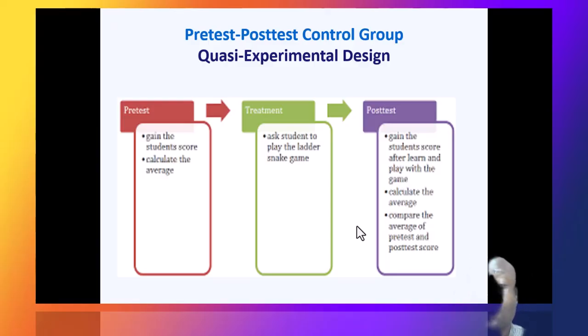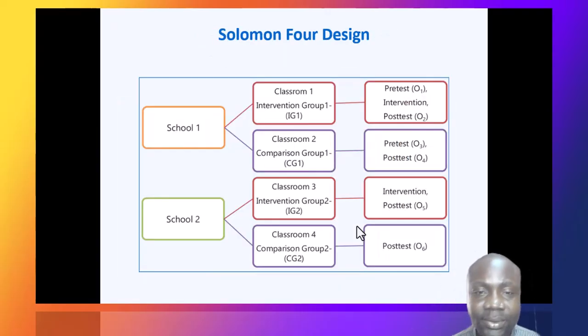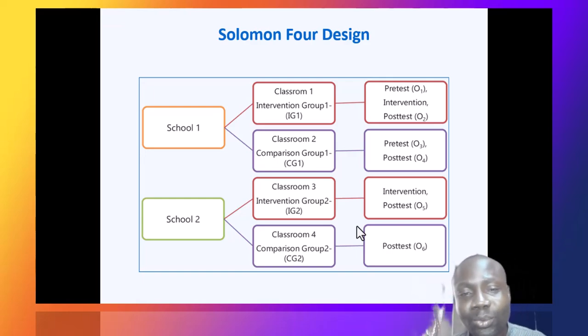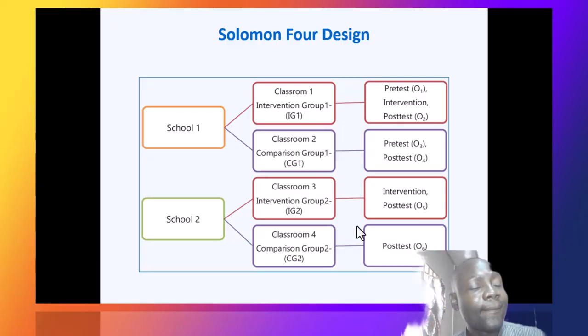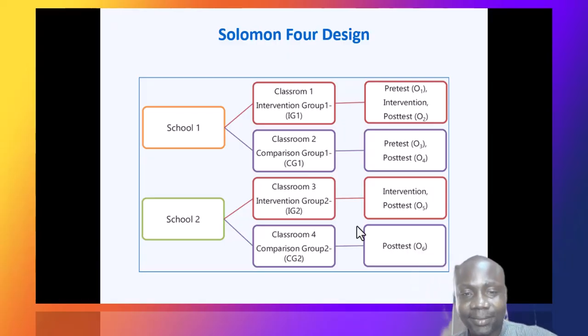There will be another video on data analysis that is suitable for several of these research approaches. So I want to dwell on the Solomon 4, and the Solomon 4 research design is to actually remove the effect of testing, as it were, to remove the effect of testing or being exposed to the pre-test.